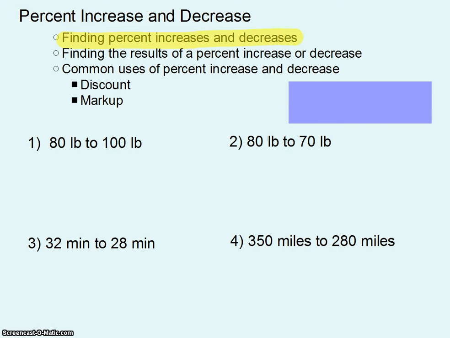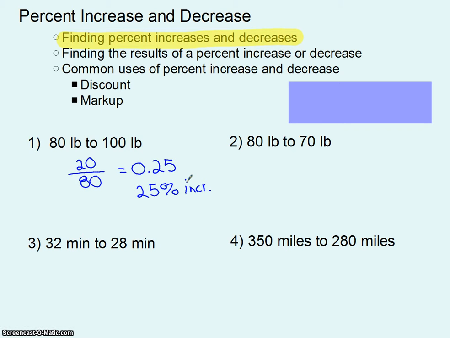On this screen, we're looking at several different changes, and we're asking, what's the percent increase or decrease? With this first one, from 80 to 100, we're going to look at it this way. It changed by 20. How does 20 compare with 80? Well, it's a fourth of it, or 25%. And the way we'll write this is take the change, how much it increased by, and divide it by the original amount, and that will get you 0.25. And we'll call that a 25% increase.